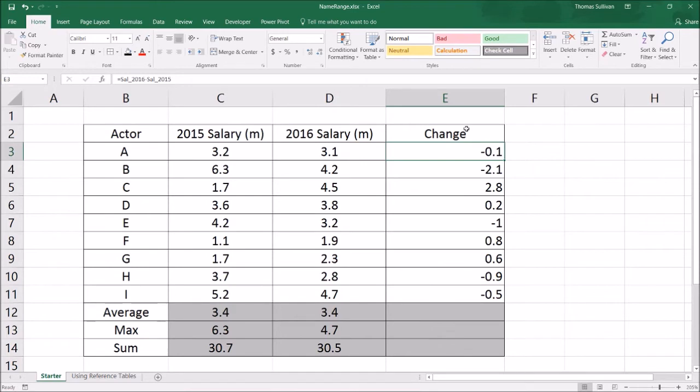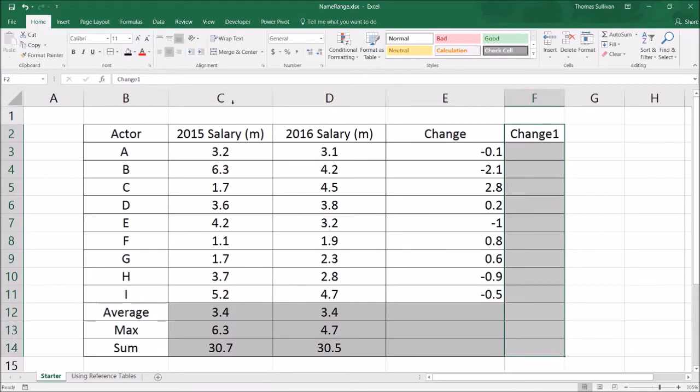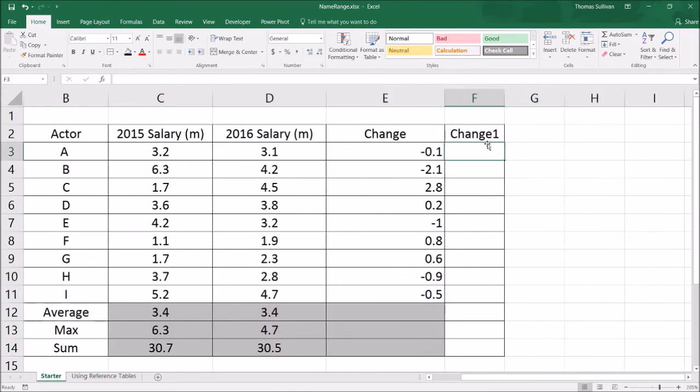You could also just do, I'll show you another way, if you're not comfortable doing a control enter and applying a formula to the whole range, you could just do equals Sal 2016 minus Sal 2015. Oh, I guess you can't. There we go. And there you go. So it knows that you're dealing with these elements in that range. And if you clicked it down, if you dragged it down, we get the same answer.